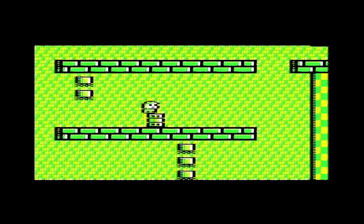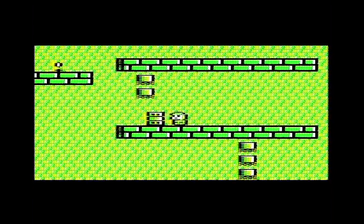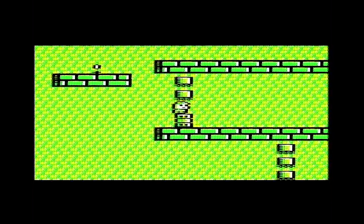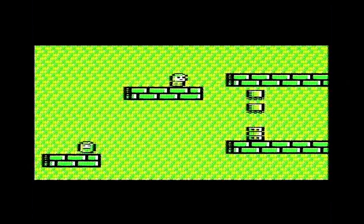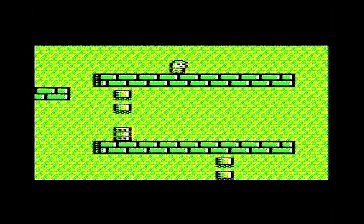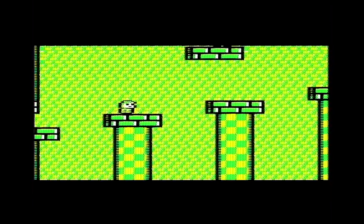That's the machine. And there's other little puzzles like this. We're going to push these objects along so you can actually reach that ladder there. So I can jump onto that ladder now. And those ladders, you jump up them, but if you press down, you can go down as well. Also, when you're still and you move the joystick around up and down, you can see other parts of the level. You can scroll a little bit. Almost like Roland in Space does on the Amstrad, but not quite as far. On that, you can scroll around a little bit further. On this, you just get to see a little bit.